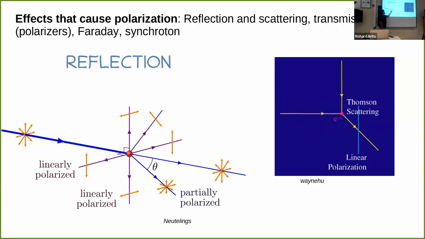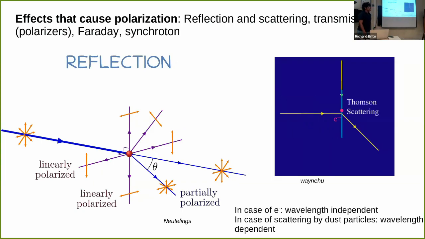If you were to observe it from the other direction, you're going to have the same polarization state, right? If you observe it from up and down in this diagram, you're going to have also linear polarization, but 90 degrees, right? If you're behind, it's going to keep being unpolarized. If you have something in between, you're going to have partially polarized light. Okay, and so in this case, where you have an electron, so Thomson scattering, it's completely wavelength independent. That's very important. But it could scatter with particles, and some particles, like dust particles, preferentially scatter in given wavelengths. So you're going to have a scattering or polarization that is wavelength dependent. Okay.